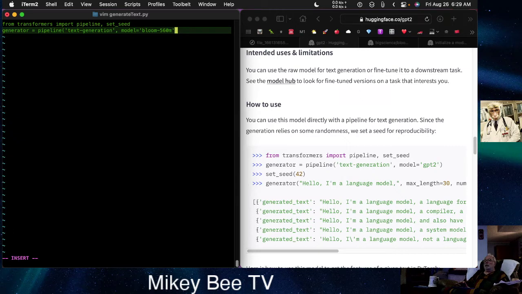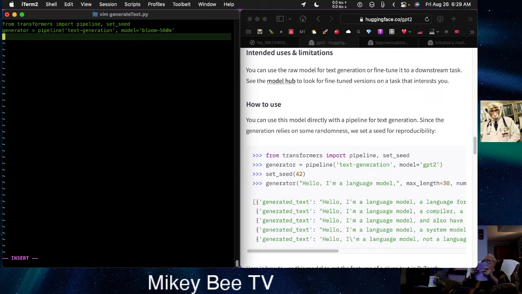Double check that. Is it Bloom 560 or Bloom 560M? I think it's Bloom 560M. We'll find out. We'll get an error if that's not right.